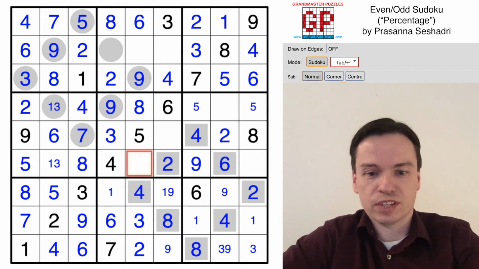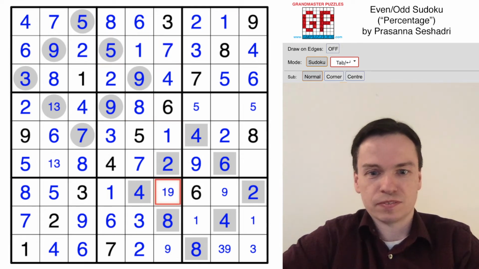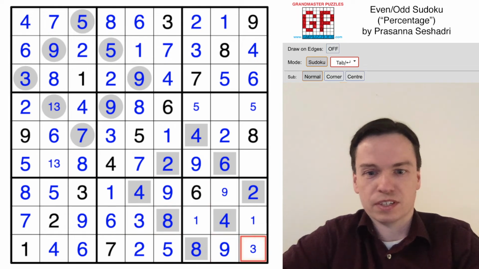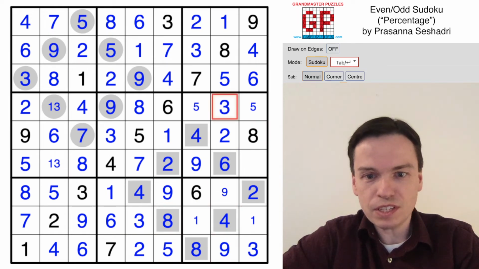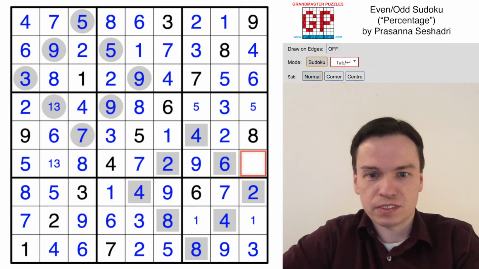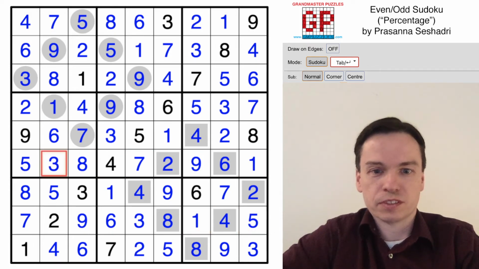Center box need a 7 and 1. 7 forces 1, puts in this 1, puts in this 1. We can complete this as 5 and 7. So this is just 5 and 9. 5's to left, puts in a 5, puts in a 9, puts in this 3. Last 3. 5's coming across, but we can put in the 7. 7's coming across, put in the 7. That does force a 5, 5, 1, 1. 1, 3, and we're done.